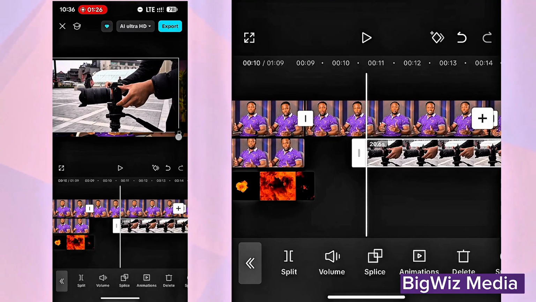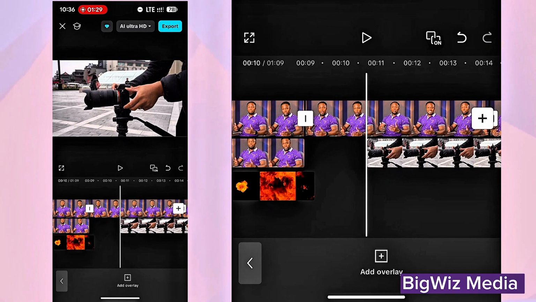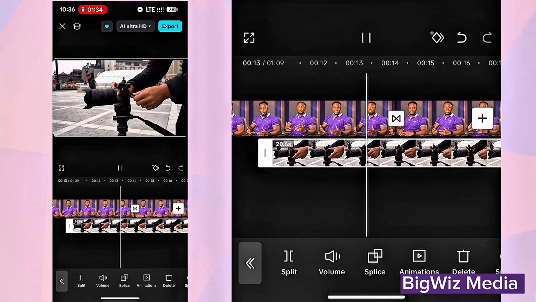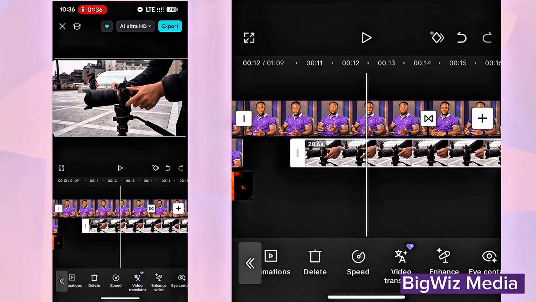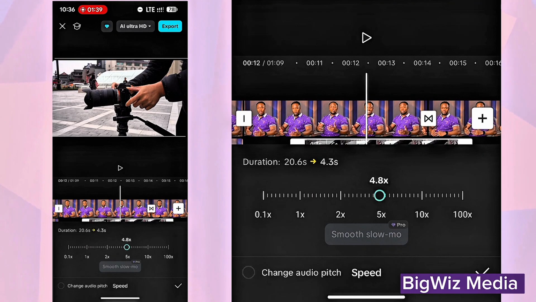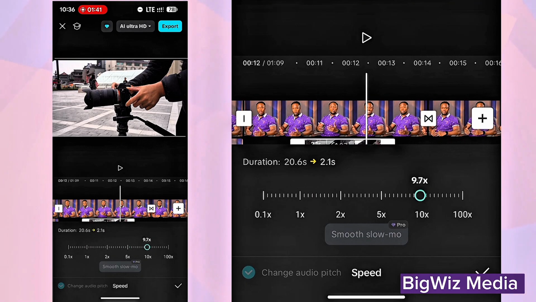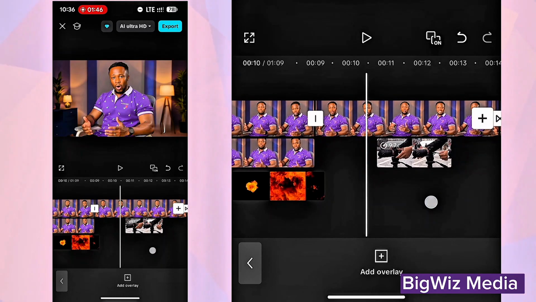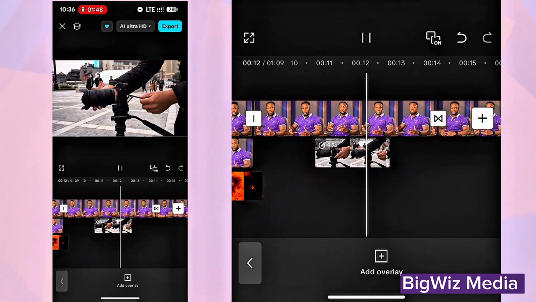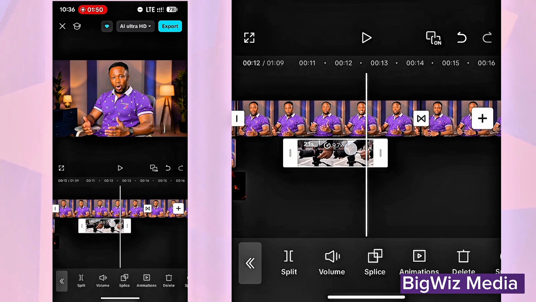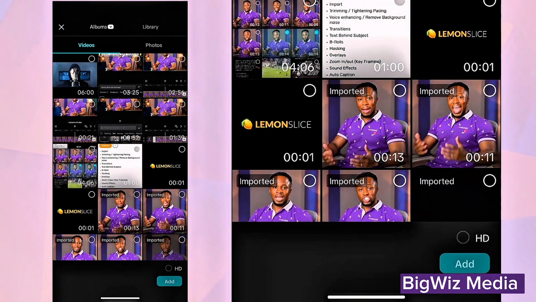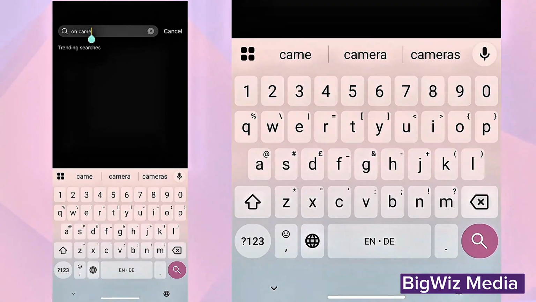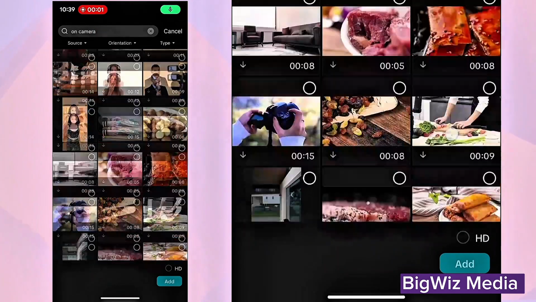I'll scale it to fit the entire screen. You don't need fancy gear or to put yourself on. Okay, so let me speed it up. You don't need fancy gear or to put yourself on camera. And then I'll add someone on camera. Okay.